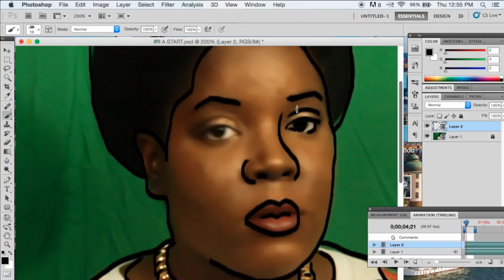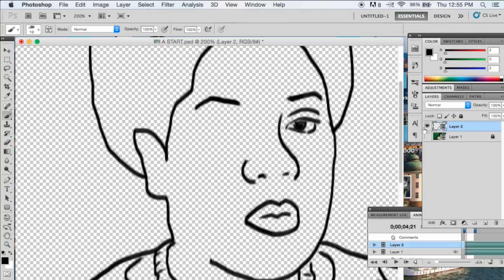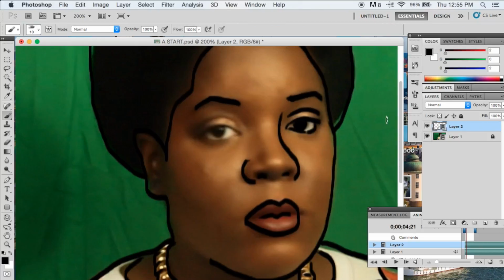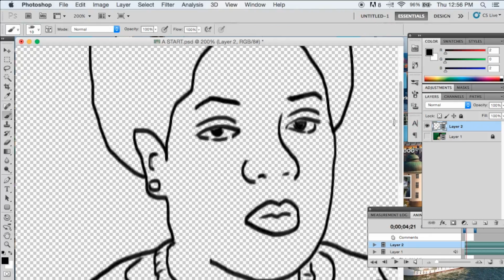Gotta get the eyes. At first it doesn't look how I might want it, so I just go over here and check, and then it's like, oh, it looks good, and keep going. I think I'll just do 2 frames because look how long it's taking me just to do 1 frame. Just think if I was a pro, it'd either take me a whole lot less time or a whole lot more time because I'd actually be coloring it in or showing you more details. But that's alright. Gotta check again.